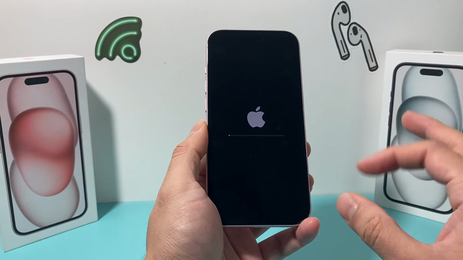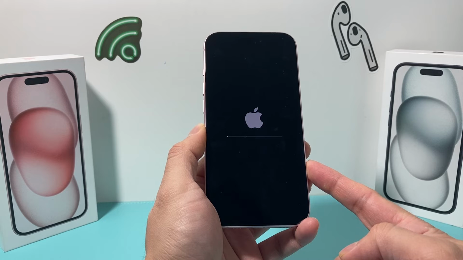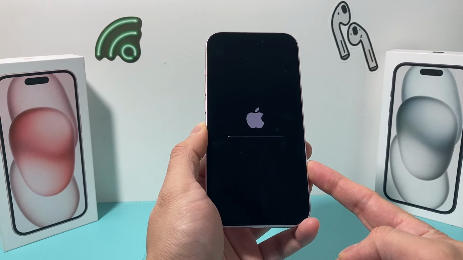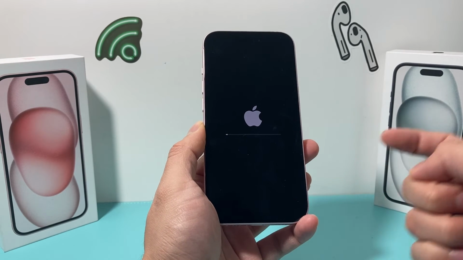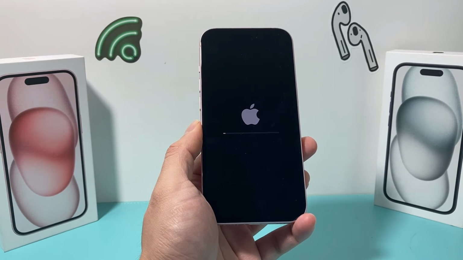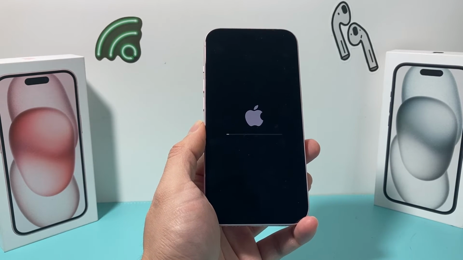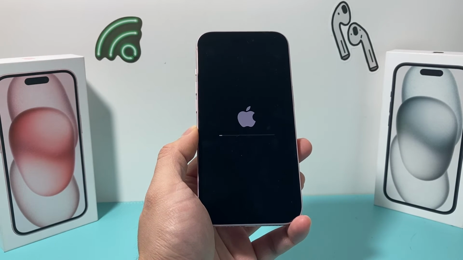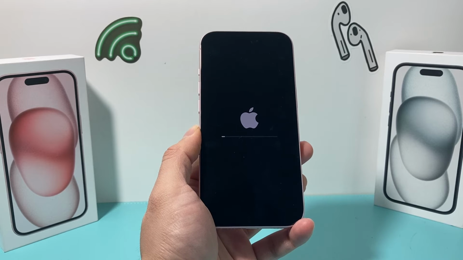Again, just have to be patient as it's processing the data deletion for us. So we just keep on waiting for it to complete. And this is going to be in real time, so you can see how long it's taking for me to erase or factory reset my iPhone 15 here.